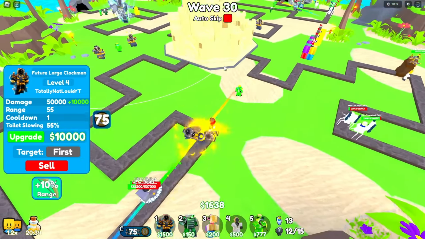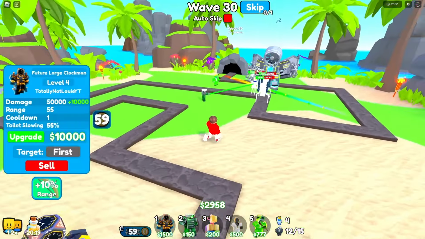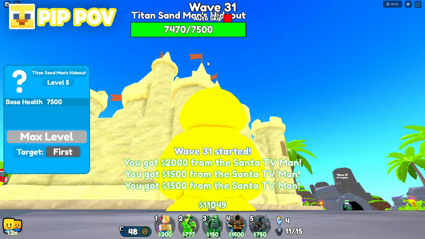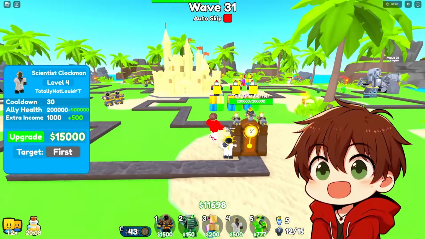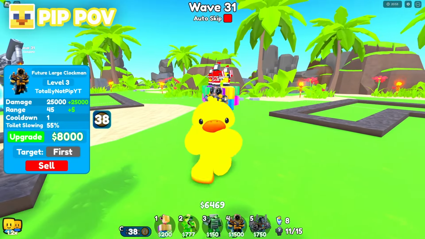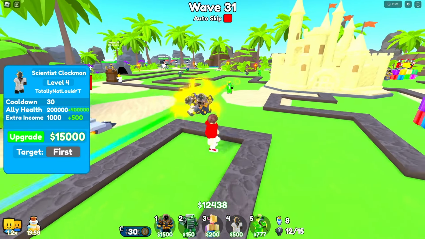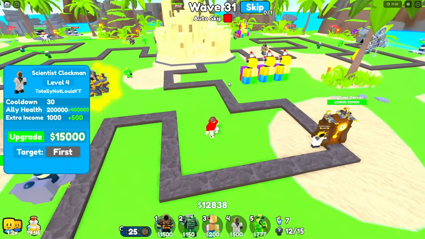That is insane. But Pip, you know what else would be insane? If we managed to complete Sand Isles with no problems. I don't think we'll take any more damage. You took 30 damage earlier in the round, but I'm pretty sure that was just your fault, so I'm blaming you. That wasn't my fault. That was both of our faults, I would say. Sounds like a way to deflect the blame. No, I'm not deflecting any blame, actually. But what I am deflecting is these toilets. These guys have a million health. Not even they can survive the future large clockman's greatness.